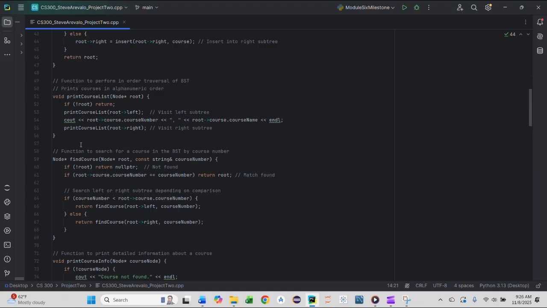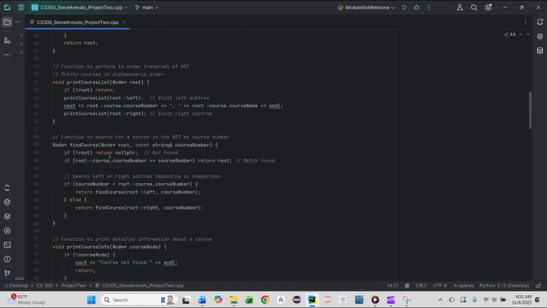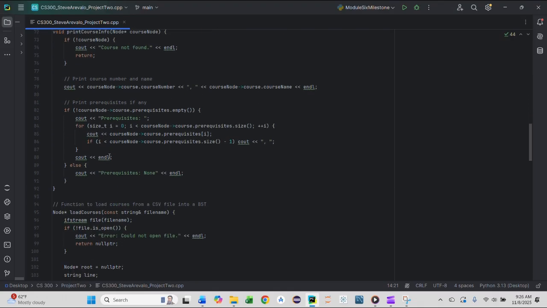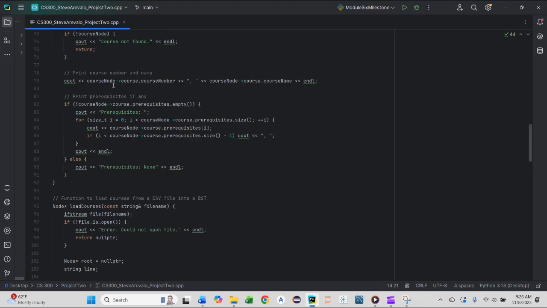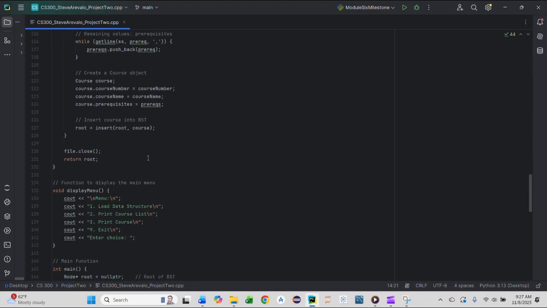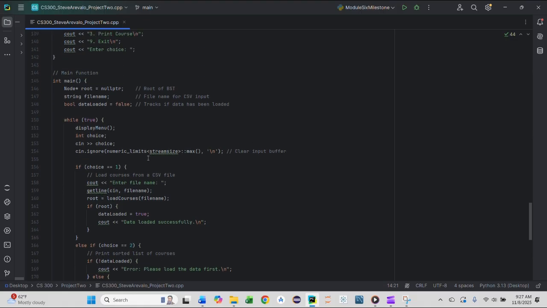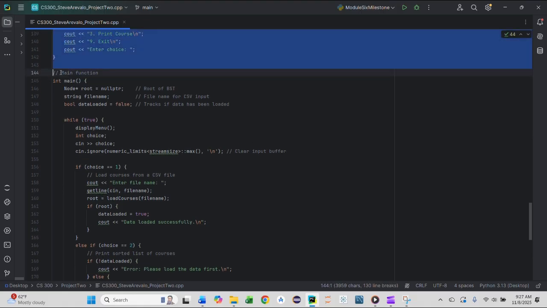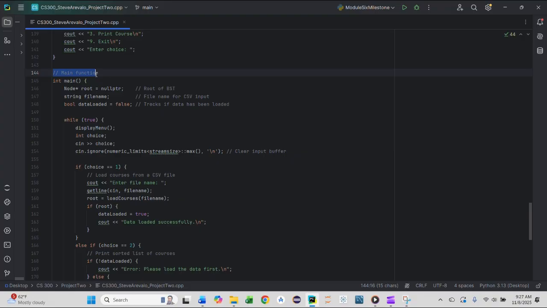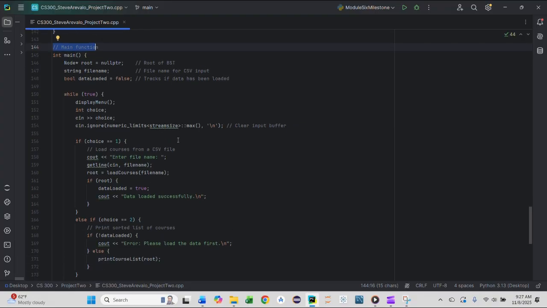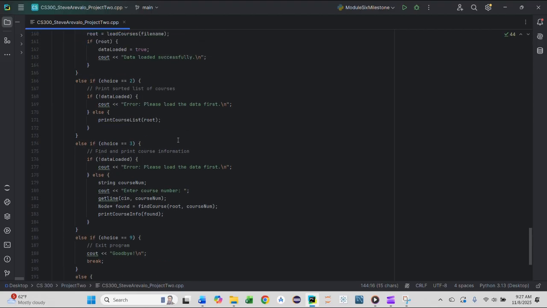Commented on all my functions, say what they do. Prints, see what they do. The main function, I have that labeled right here with everything that it does. So I believe the documentation was done pretty well, as well as the variables, like I stated before.